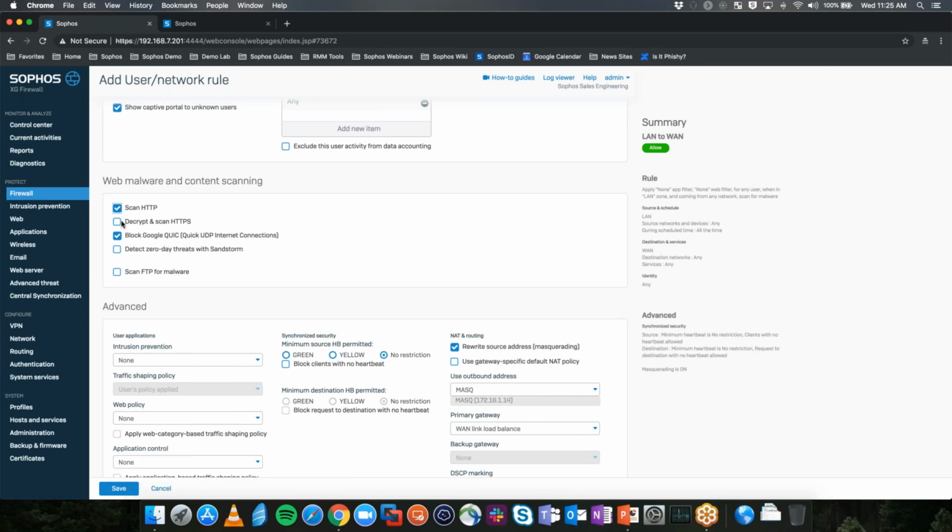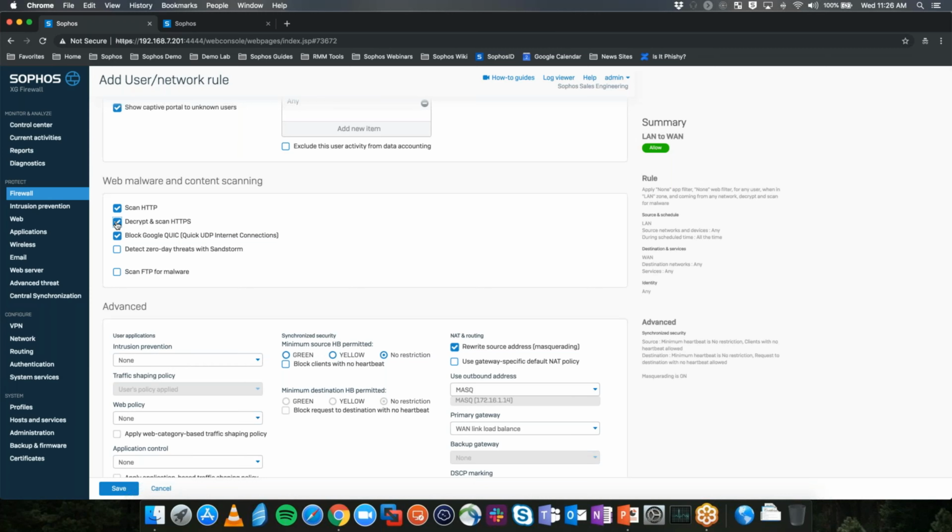Since most of the internet is going SSL, I would highly, again, recommend that you set up the decrypt and scan. This allows you to inspect the SSL traffic coming across the XG Firewall. Today, it is going to be just the HTTPS 443 traffic that is inspected. When we get to version 18, we are bringing in a brand new engine that will have full SSL inspection, no matter the protocol. This does require an additional setup on the endpoints. Just like any other SSL inspection firewall out there, you will need to deploy our certificate, so the device CA certificate, to those end user devices. That way they trust the XG Firewall.